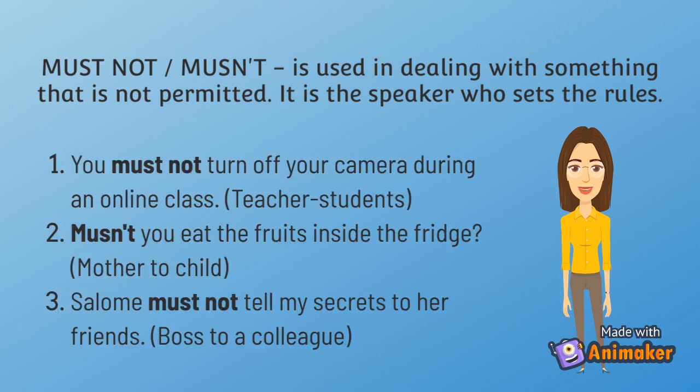Must not or mustn't is used in dealing with something that is not permitted. In this context, it is the speaker who sets the rules. Examples. You must not turn off your camera during an online class. Teacher to the students. You mustn't eat the fruits inside the fridge. Mother to child. Salome must not tell my secrets to her friends. Boss to a colleague.